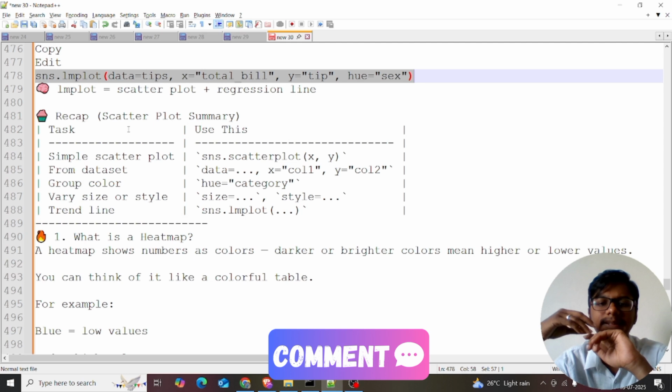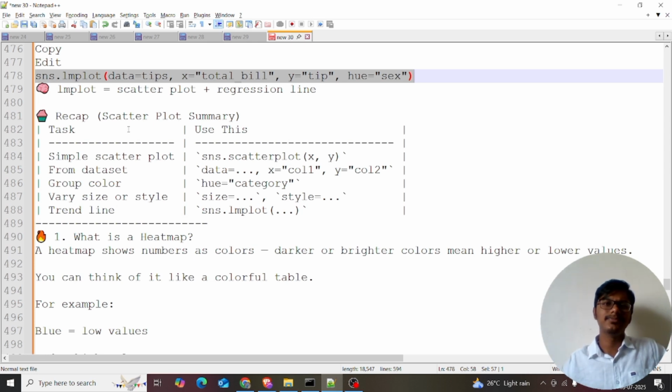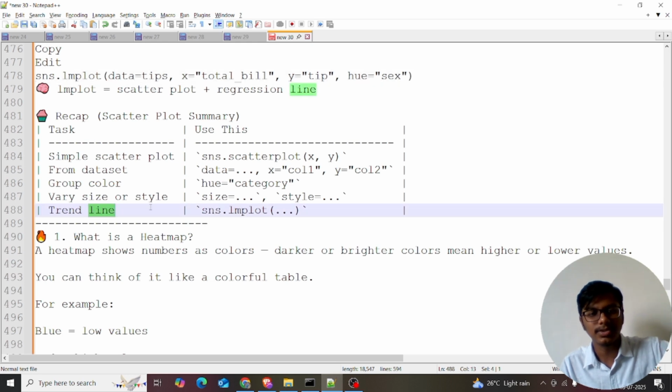We give the data, where the data is coming from, and the columns for the x-axis and y-axis. We group by a column based on the category like female and male, and we can vary the size with a minimum of 20 and a maximum of 200. For style, dinner is a cross and circle is lunch. For the trend line, you can use sns.lmplot.